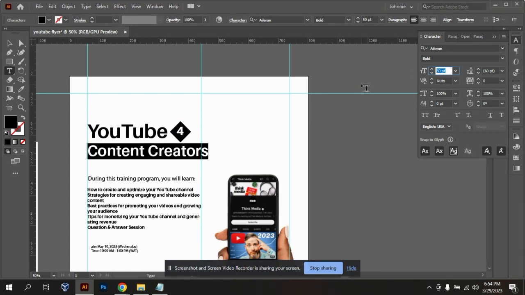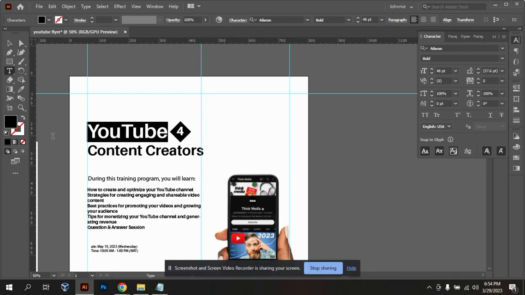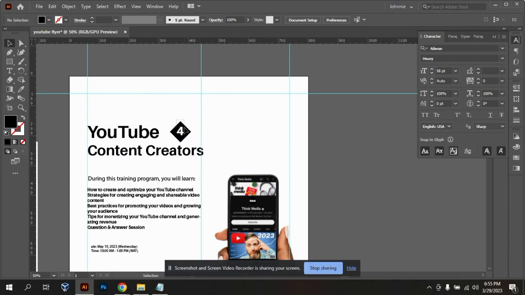So let's give it 48. Good. So you stay okay this way now. Then for the sake of proportion, this one is 48. Why, this one is what? It's 64. So let's reduce this to 58. Good. So 58. And we can now move this close here and just have it like this.